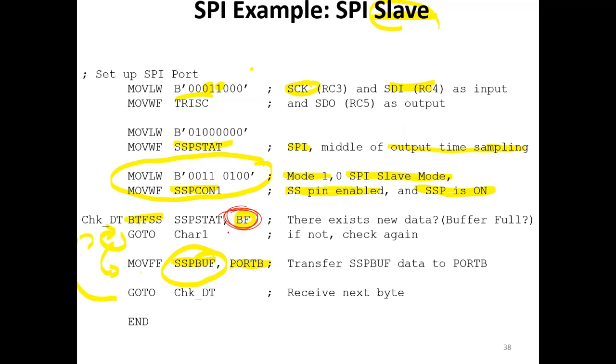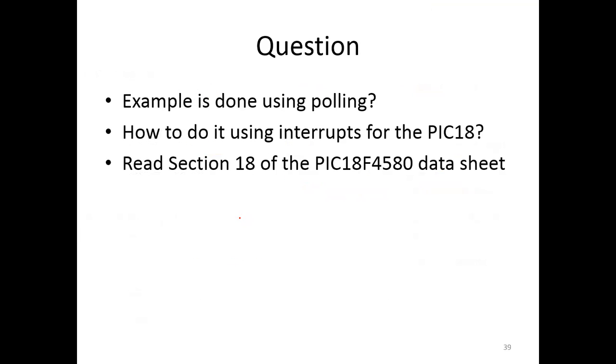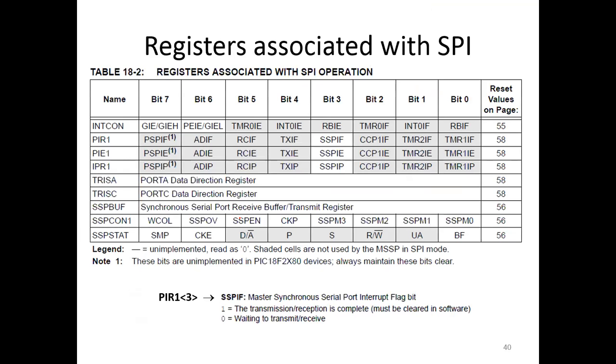Okay. So with interrupt for the master, if the flag is 1, for the interrupt you have to use the IF. So for the SPI, we need the SSP IF, which is the SSP interrupt flag, bit number 3 of the PIR1 register. And to enable the SSP communication, we have the SSP interrupt enable, which is the interrupt of the SSP module, bit number 3 of the PIE1. And for the priority, it is bit number 3 of interrupt priority register 1.